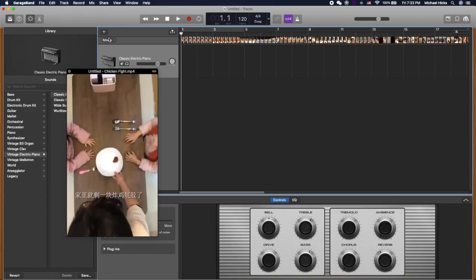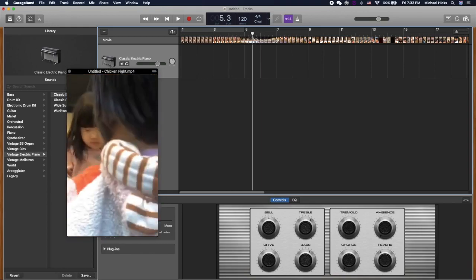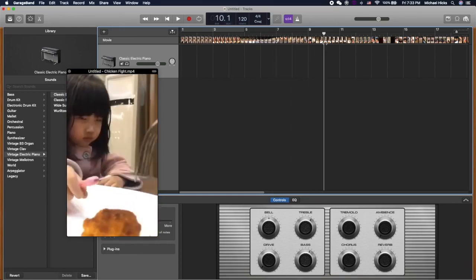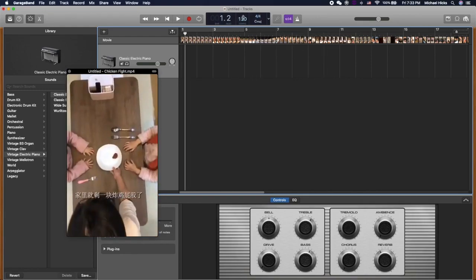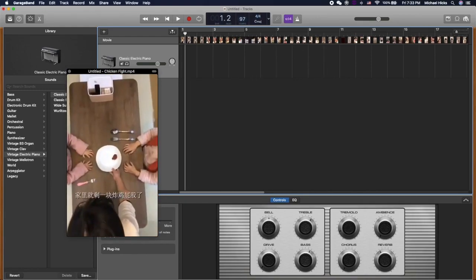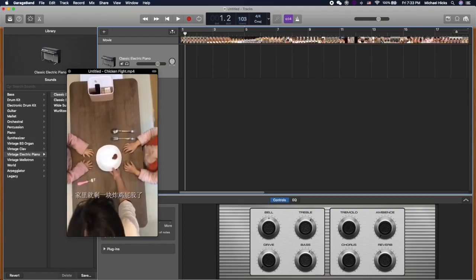By the way, if you need to add the movie back here, you can go here and find the movie in your files. If you remove it, that'll take this off of here. So this is our timeline up here of what's happening in the movie. If we scroll along here, we can start it and stop it, and we can see what's going on in the scene here. If you adjust the tempo, you can slide up and down. It does adjust how many frames you see in one measure, but it doesn't really adjust what happens in those frames. The action still stays the same.